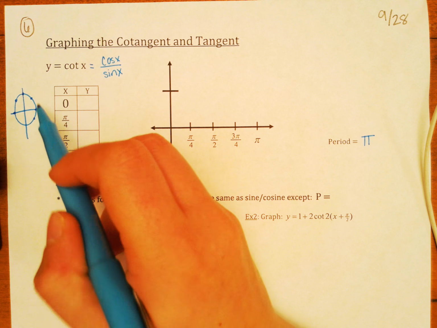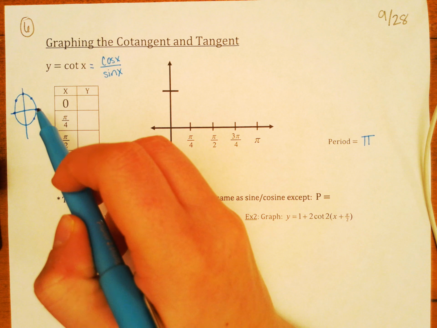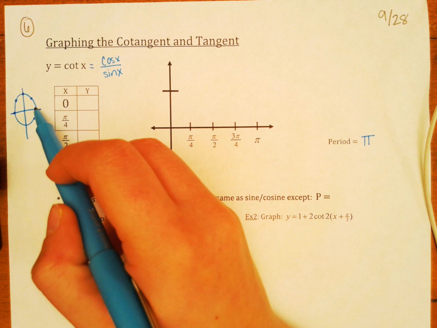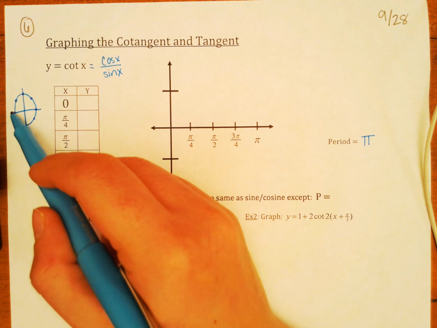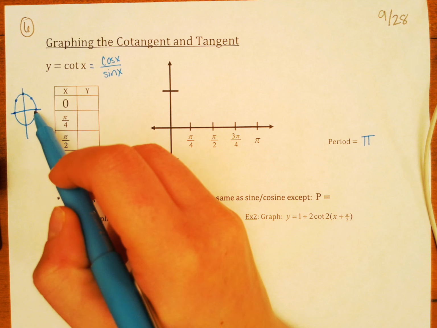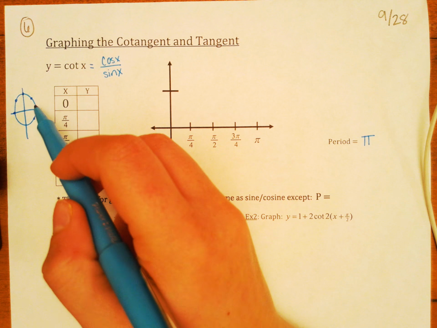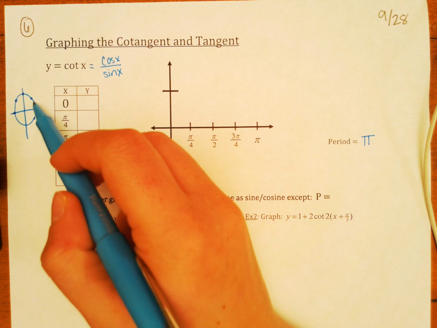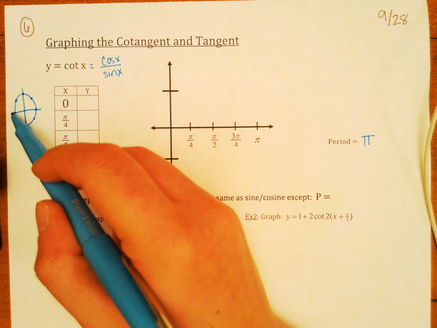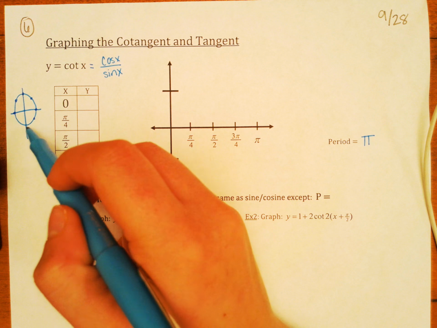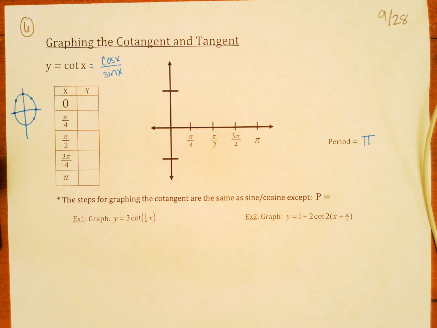And the reason is because for cosine and sine, to get back to our beginning values before we start to repeat, it takes all the way around our unit circle, because like here our cosine is positive, and then it's negative, and then it's negative again, and then it's back to positive, so it takes the entire way around. But for cotangent, since it's the ratio of the cosine and sine, it's positive here in quadrant 1, it's negative in quadrant 2, and then once we get to quadrant 3, it's positive again. So it actually just repeats in this cycle, and then it repeats again in that cycle. So the period is only actually pi before it starts to repeat versus our normal 2 pi.